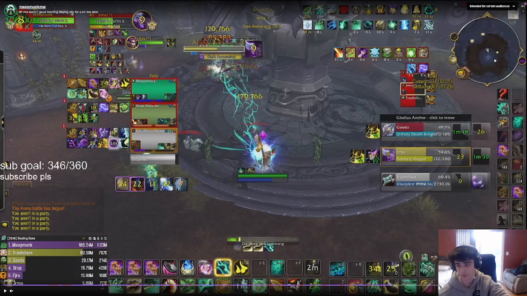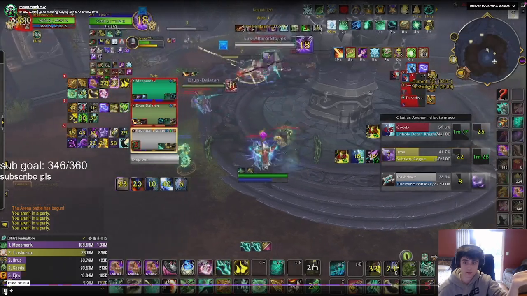Like sometimes I'll have games at 60% damp. I'll pop my Thunder Focus Tea. I'll do my Enveloping Mists on both of the people. I'll go for an AoE Crackle, and it just tops my whole team in like 60% damp. So it's really good to make sure you're getting all of that healing out.